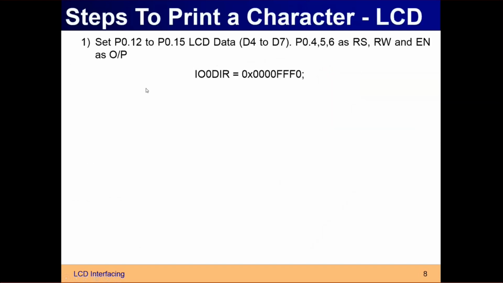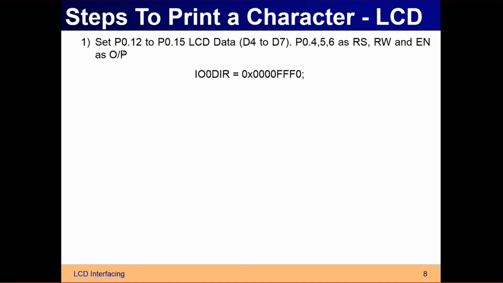How will I do that? I am going to configure P0.12 to 15, that is 12, 13, 14, 15, as the data lines D4 to D7 of the LCD, and P0.4, 5, 6 we are going to connect to RS, R bar W and enable. So we need to configure all the 7 pins as output.